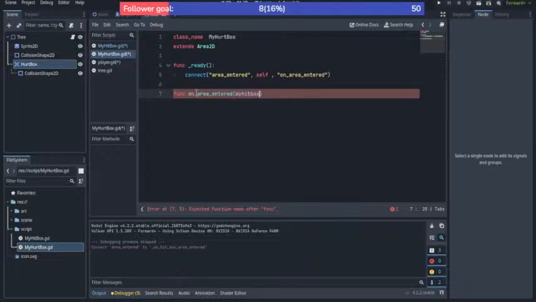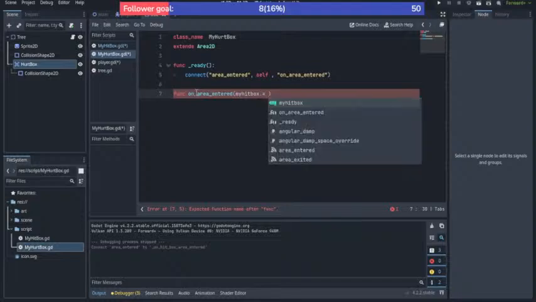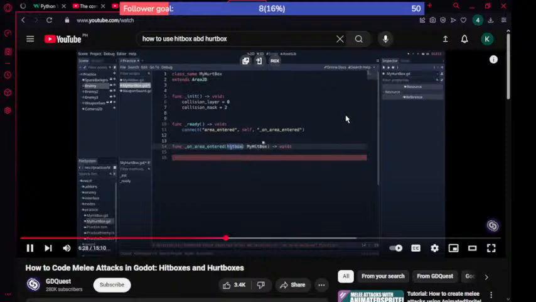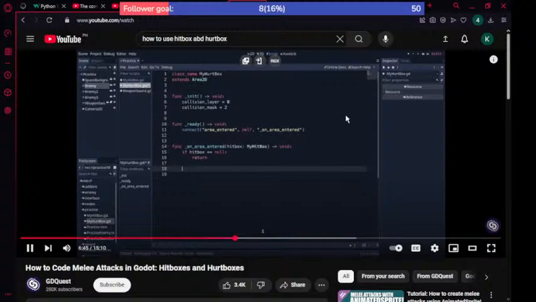My hitbox. Something like this, and avoid bugs this way.